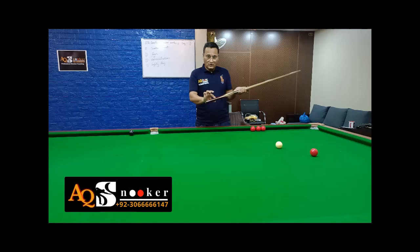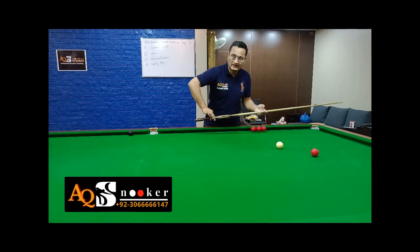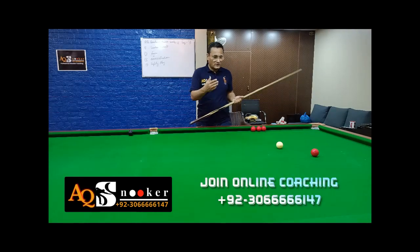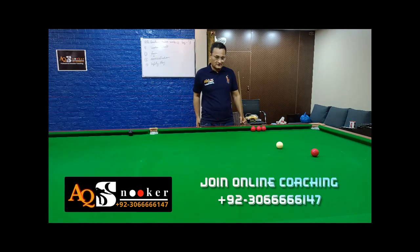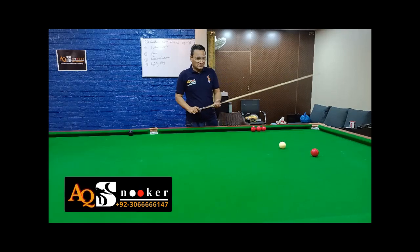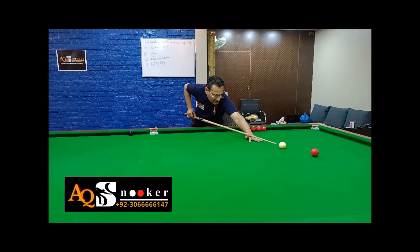Now I'm holding my cue in two fingers. I'm putting my camera here, and I will show you with my other camera as well. I'm going to play a simple screw shot, and you will see how my white ball reacts. This will explain how simple it is to play a good screw shot without putting in any physical effort.